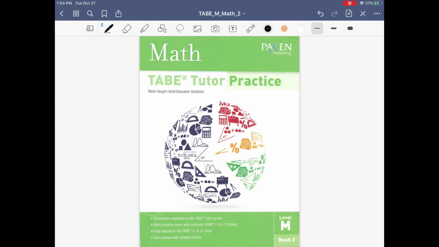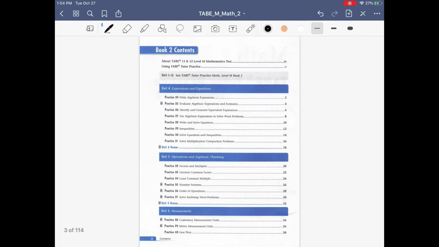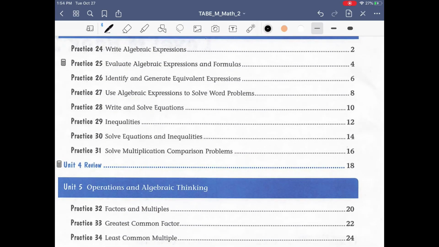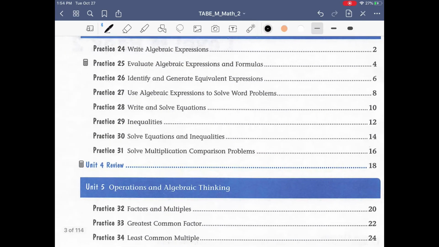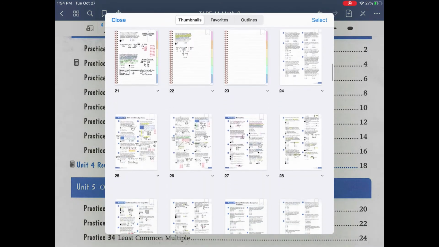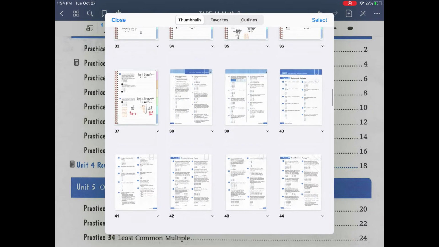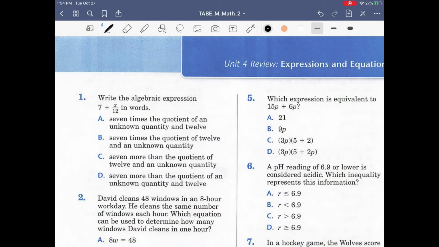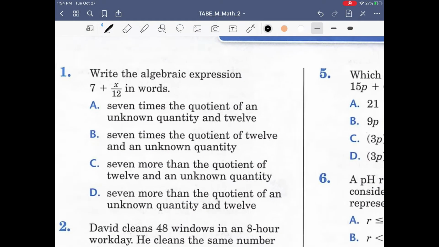In this video, we will be looking at the final review for Unit 4. And that starts on page 18. And we can use the calculator in this exercise. So that's a very good thing. I will always jump at that chance. And here is question 1.